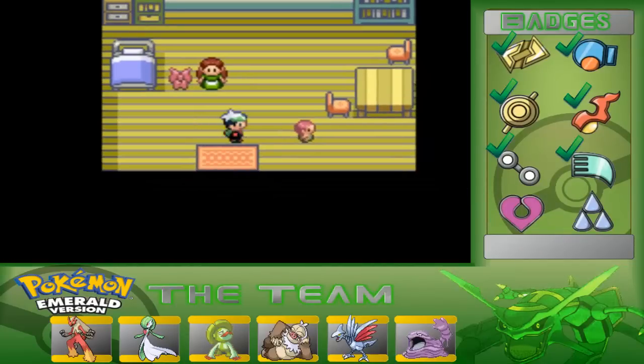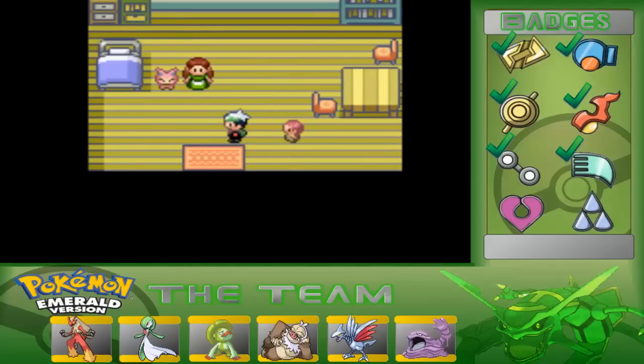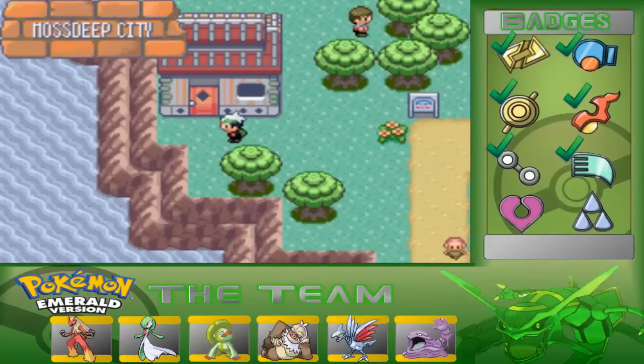But the sissy likes to go find people's secret places. Was it you that made a secret base? You've been in there! You are a stalker! I'm out of this house! No! I don't like stalkers! Get away from me! Ah!